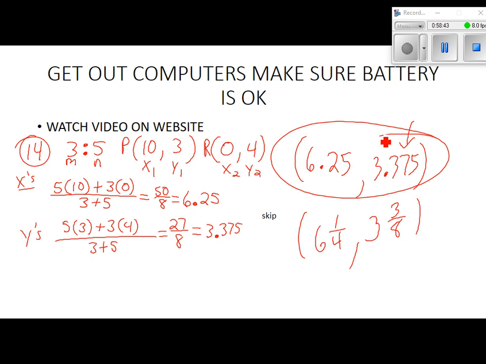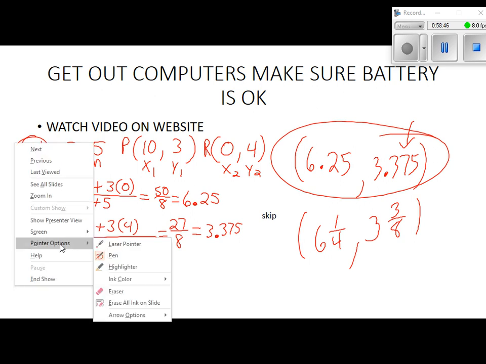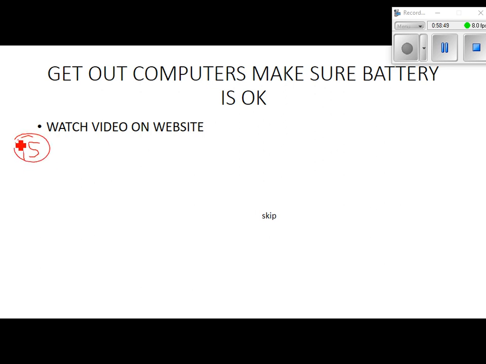Are we gonna do 15? What's it say? The United States Capitol is located at points 2, -4 on a coordinate grid. Hold on, 2, -4? Yep. That's the Capitol, so I'll just put cap. The White House is located at -10, 16. On the same coordinate grid, find 2 points on a straight line between the United States Capitol and the White House, such that the ratio is 1:3.